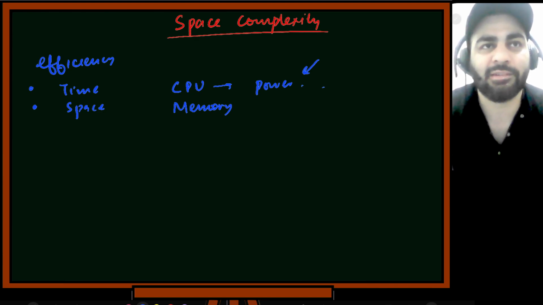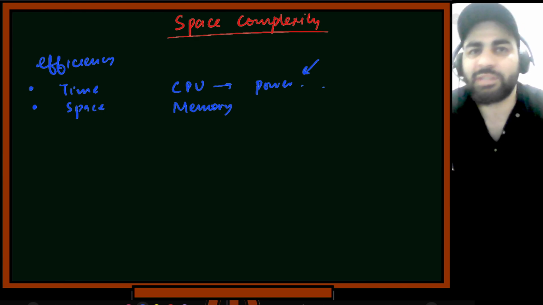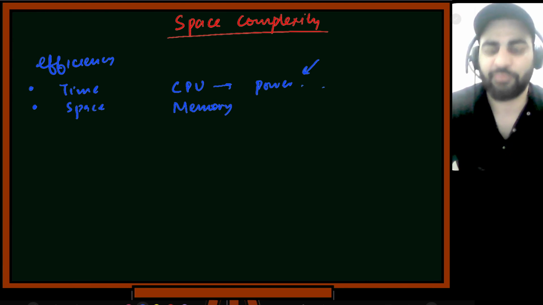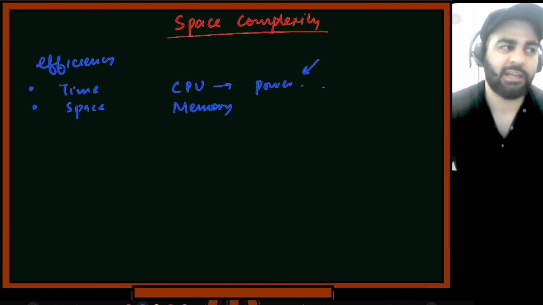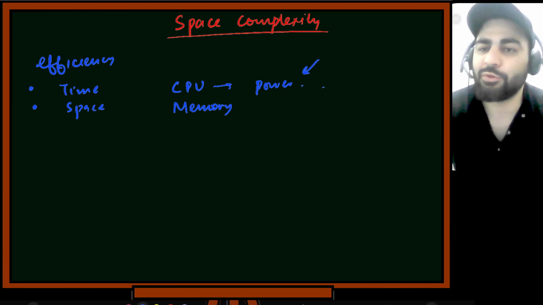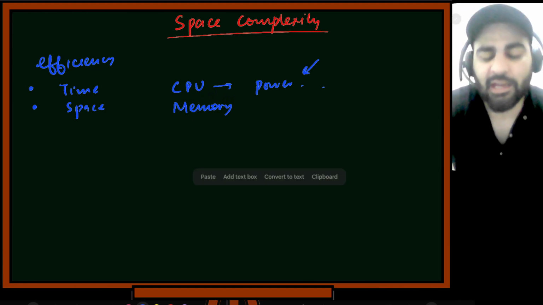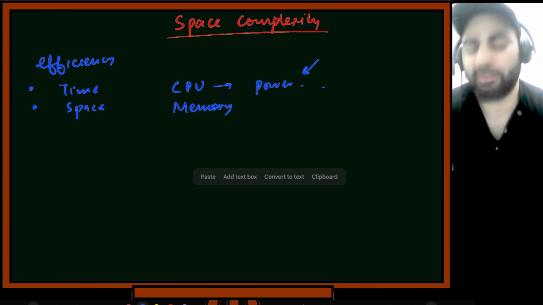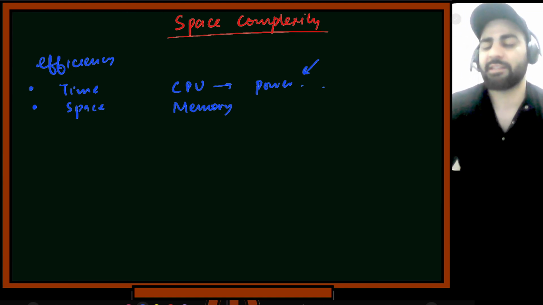It is better to have sometimes some error in this algorithm, but it takes very less time. Then the second thing is space, because space is a constraint, because we have limited memory in our computers. So you'll have to take care of the space. If something takes a lot of memory, that means maybe it cannot fit within the memory, and we'll have to come up with different methods and things like that.